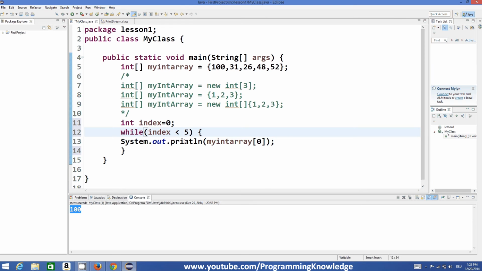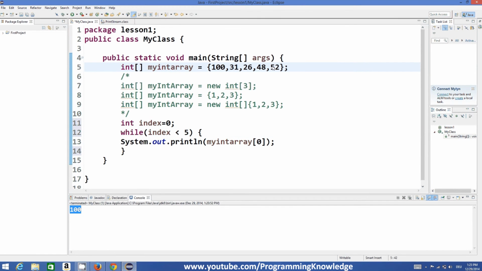Okay, and if index is less than 5, right, because 0, 1, 2, 3, 4, it will go up to 4, but as soon as it goes to 5, it will be exhausted, right? If index is less than 5, we want to print the value of the array. So index, we will paste it here instead of 0, and then we will increase the value of index by 1 every time in the loop.